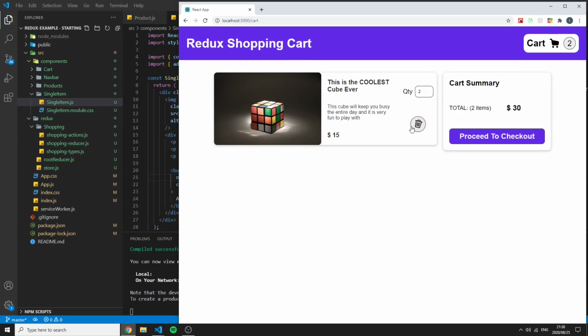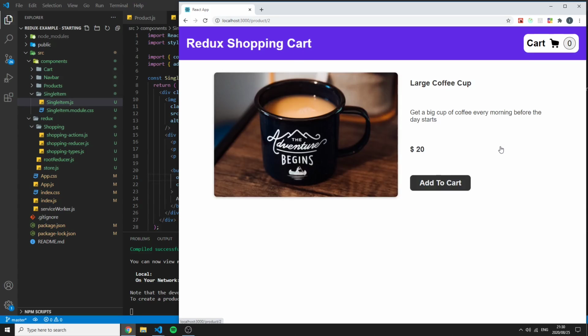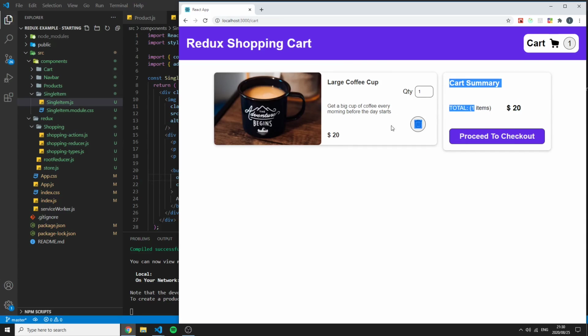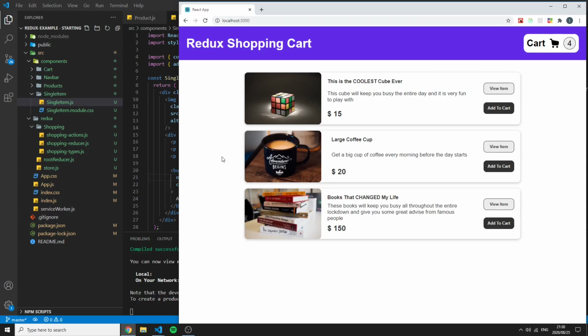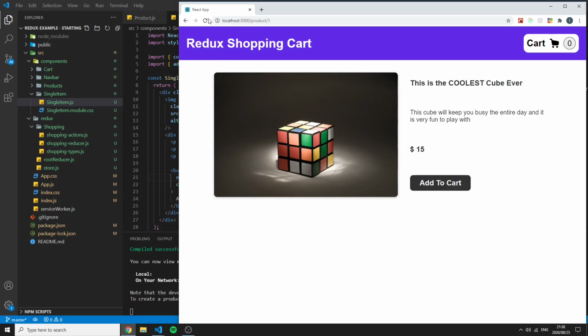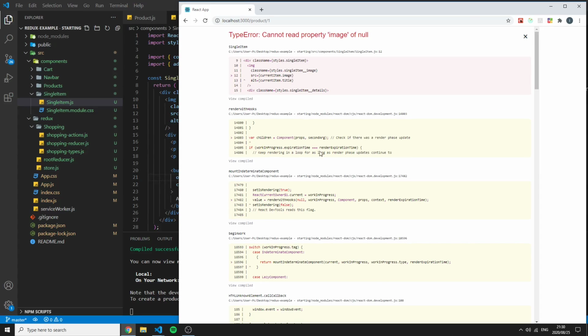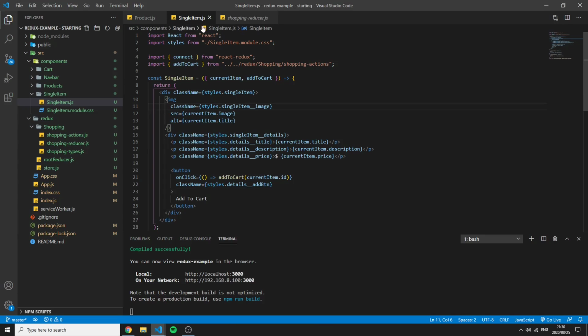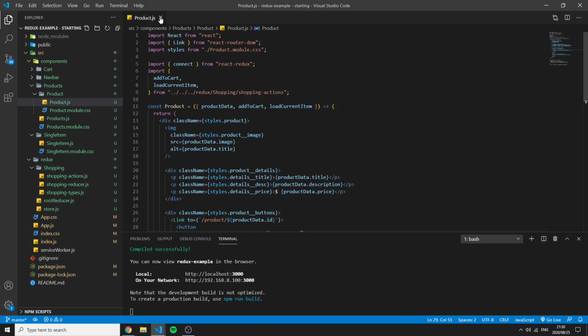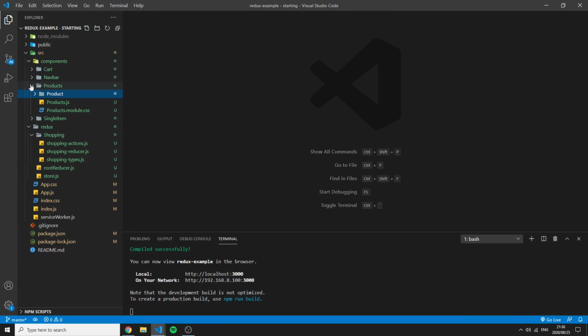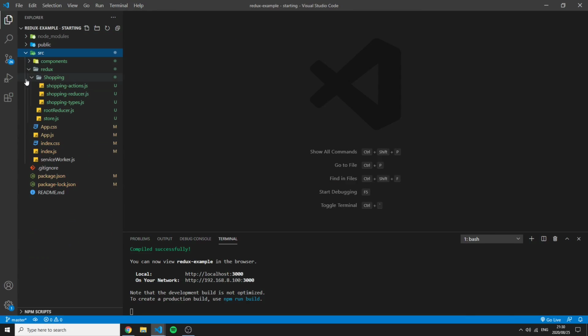Okay, so this all works. If I were to go and delete this and then view a different item which is dynamically rendered, add this to the cart, it should be 20, only one item, want to get 4 of these, $80, and all of this works. So the last thing I just want to add is basically just to make this a bit more secure. So if I were to go to the item and I refresh the page, the current item is cleared, so it crashes. So in order to fix this problem, I go into the app file, just going to close all of this up.